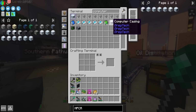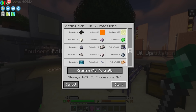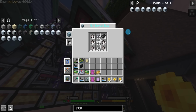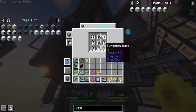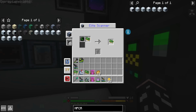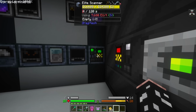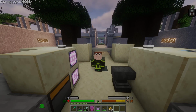In terms of regular computer casings, we're going to need 103 at minimum. And then the computer heat vents, we're going to need 92. Well, that is a fair amount of requesting sent into our blast furnaces. That's good. We have the next data stick, the data bank. And now we're finally scanning the HPCA. So 2 minutes later, we'll have everything we need, except obviously the rest of the components.